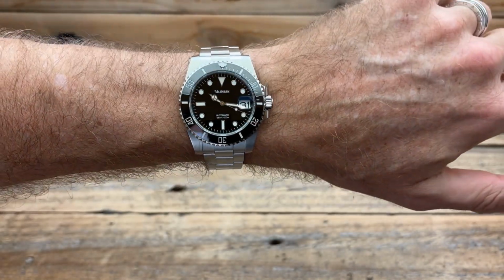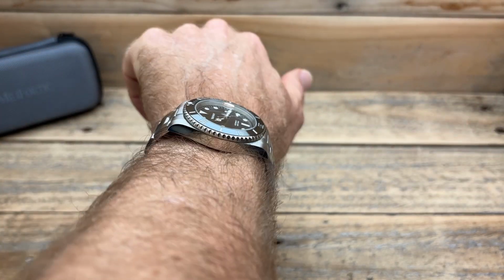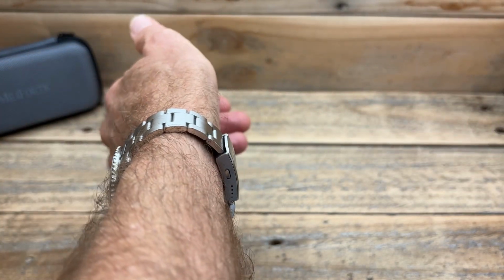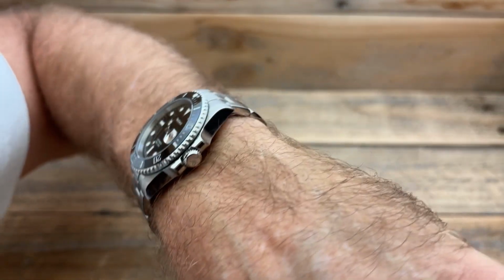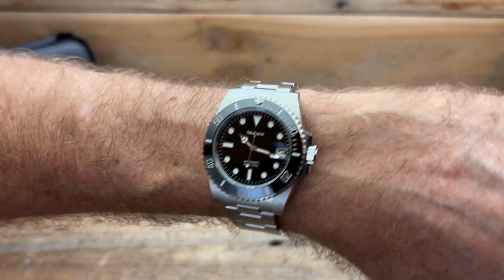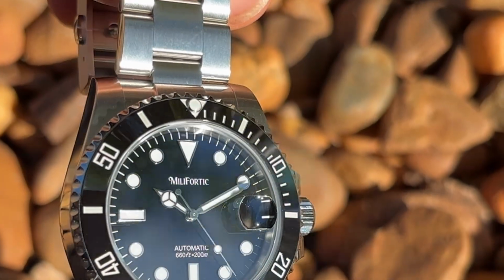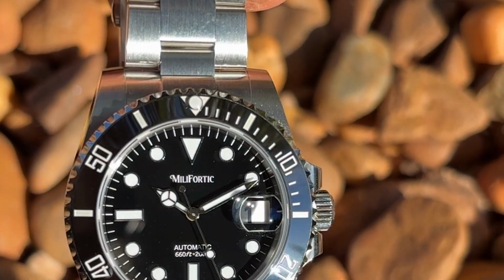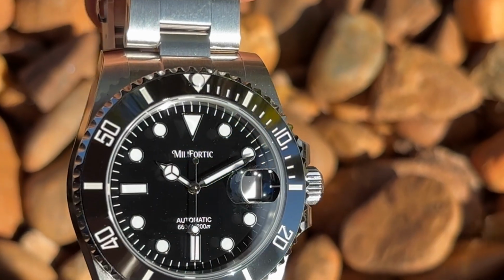This, of course, is not exactly an original design. It is not originally sized. So rather than digging into all the details of this one and the design, I might just point out a few things which have made me think that this is my favorite affordable version of this homage. And it definitely starts with that black enamel dial, this inky black, this shiny polished black. It's lovely. It really is lovely.